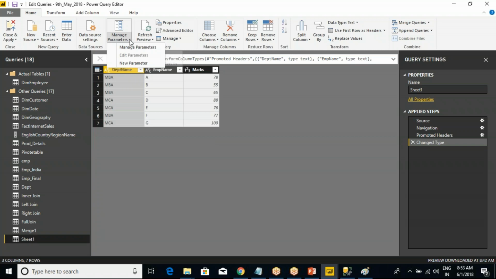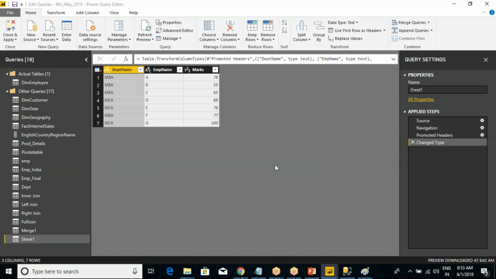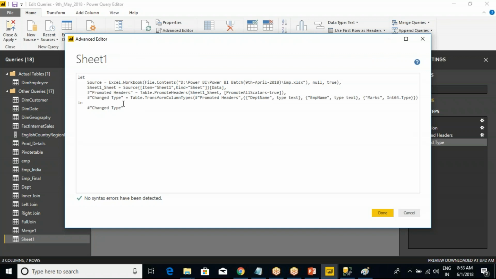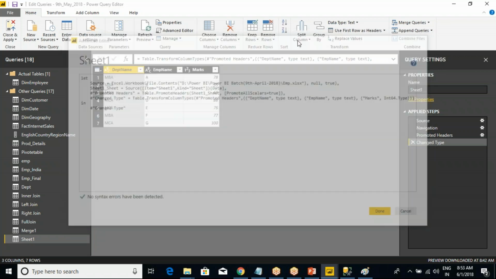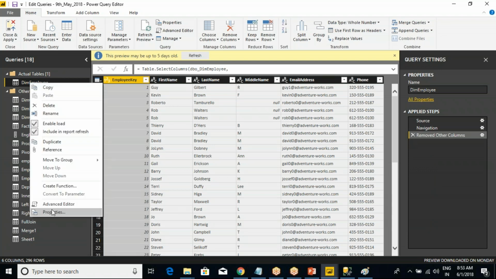So manage parameters. This is the only topic pending. Refresh preview, normal refresh. Properties, enable load, include in report refresh. This also we have understood. Advanced queries, as I told you, this property also as part of table level properties we understood initially.